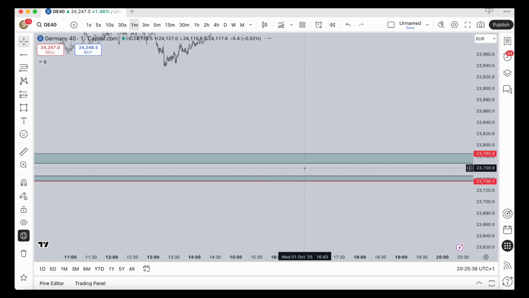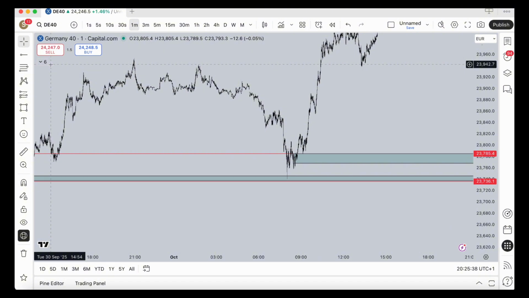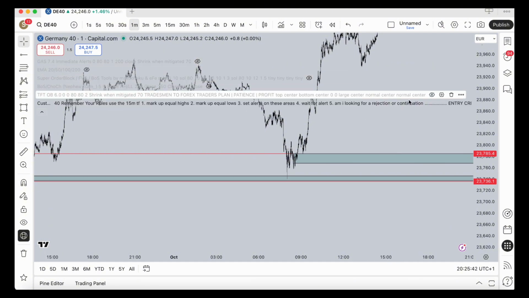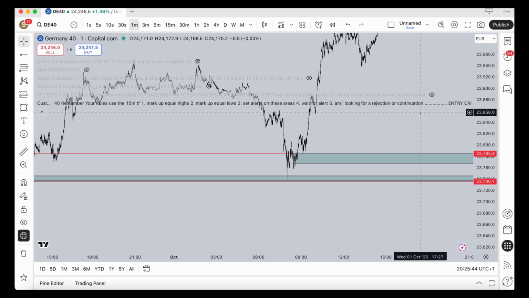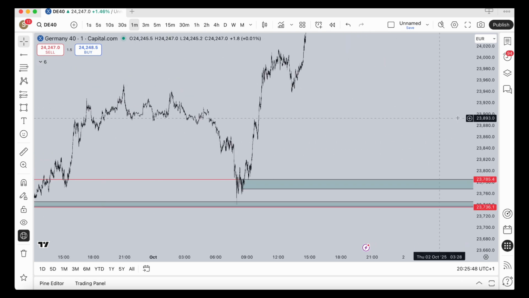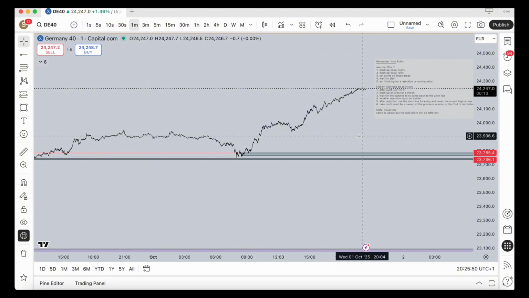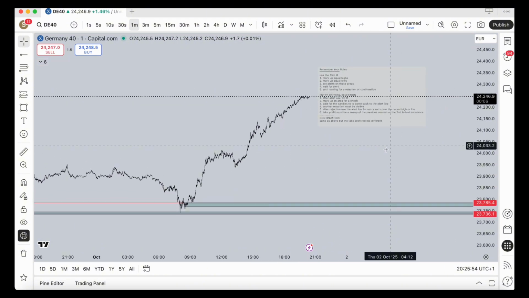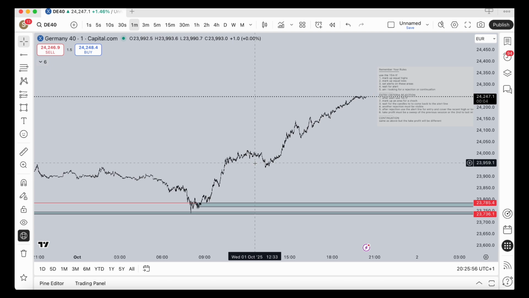So again, the criteria. Let's just put the rules up. They are hidden right now for some reason. Let's have a good look. Not really sure where they are. There they are. That's why. Maybe I might actually move these somehow. But yeah.